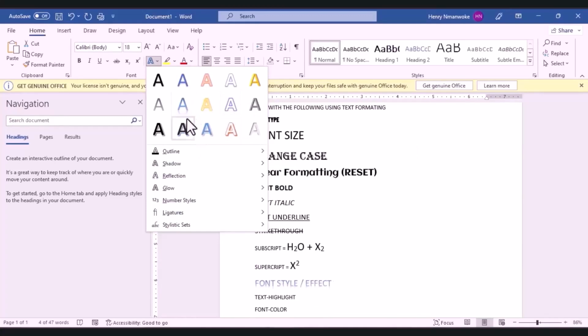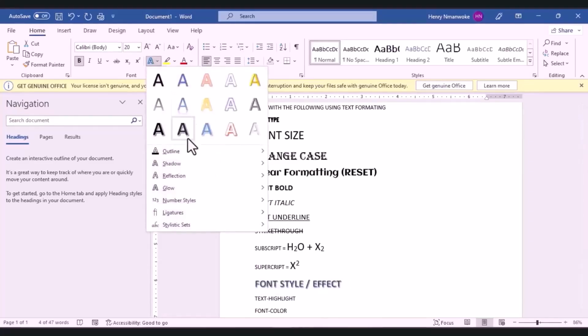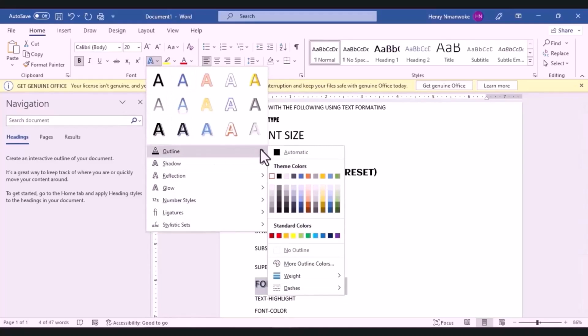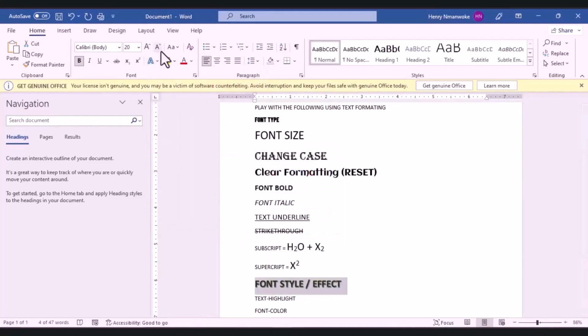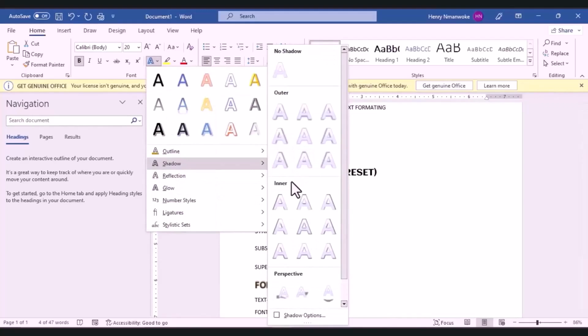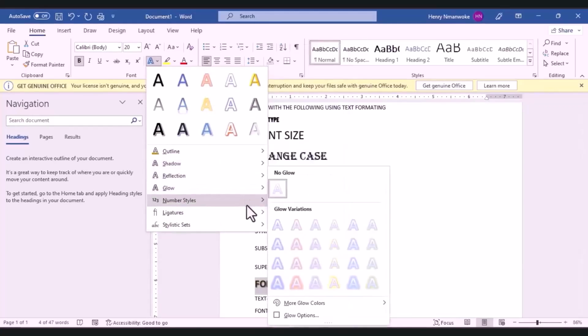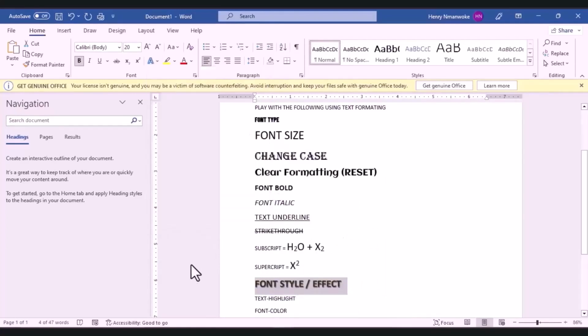It changes. Let's go with this. Let me enlarge it more so you can see. Now still clicking it, it also has others. All right, now clicking at the drop down, you also have the outline. This you can use to change the color of the outline, if it's yellow. Still clicking on it, it also gives us other options. It gives us the shadow options, the reflection options, the glow, and so on. So we'll just keep it simple for now.